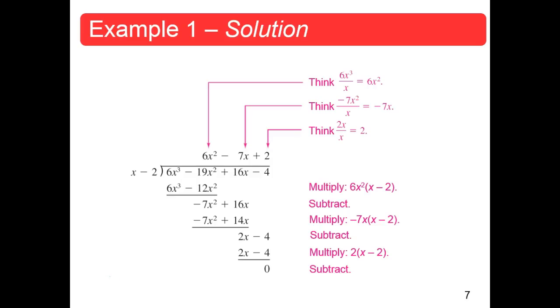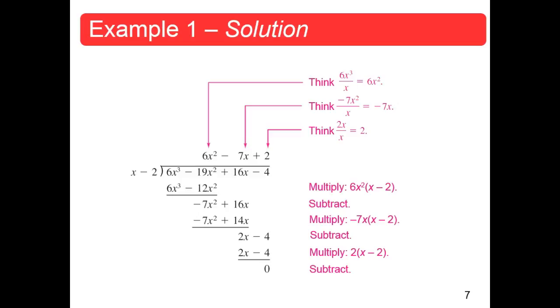Okay? Well, here's how they did. They put x minus 2 on the outside, and they put the polynomial on the inside, and then they started their division, and they did it like Jonathan did. Yeah, right, okay. X will go into 6x cubed, 6x squared. You divide first, then multiply: 6x squared times x is 6x cubed, 6x squared times negative 2 is minus 12x squared. Then they subtract.